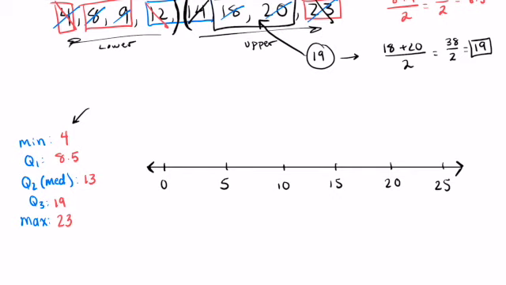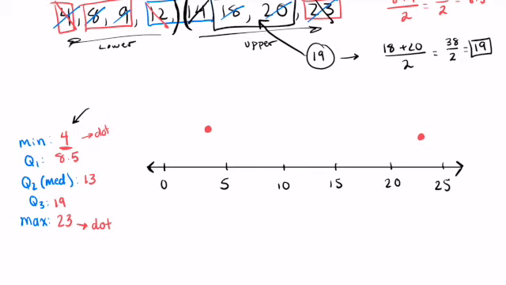And so now, think about what our steps are. Step 1, draw my line. Step 2, plot my dots. Well, I have a minimum, which is going to be a dot. I'm going to plot that around 4, and I'm just estimating where that's going to be. Then I have another dot at 23, and that's going to be about right here.